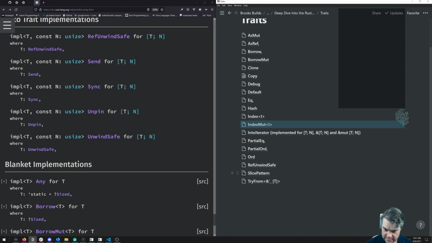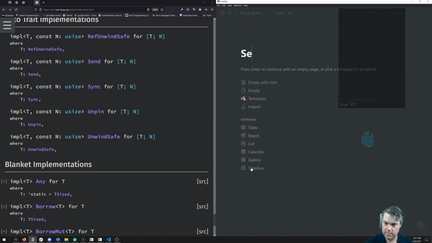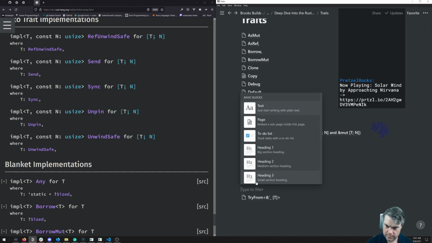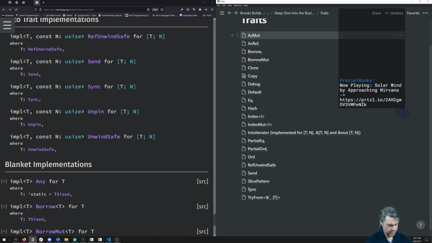Send, sync, and T is ready. Well, sort of ready.